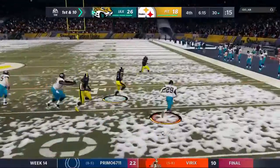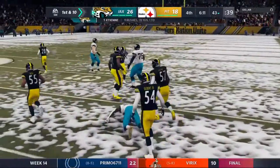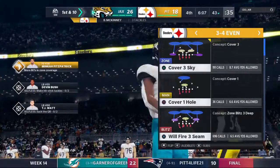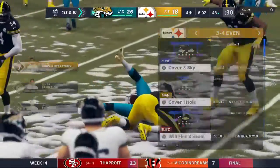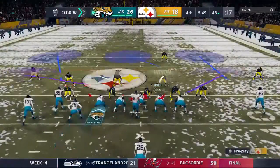Now a handoff looking right. And they get him down, but not before he takes it across the 40-yard line. That one good for a gain of 13 for Jacksonville and a first down. No doubt those are the types of carries they're looking for here, Charles. The lead in the fourth quarter. This is when coaches that have a reliable running game breathe a little easier on the sideline.